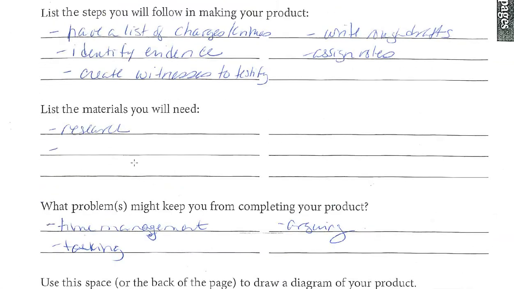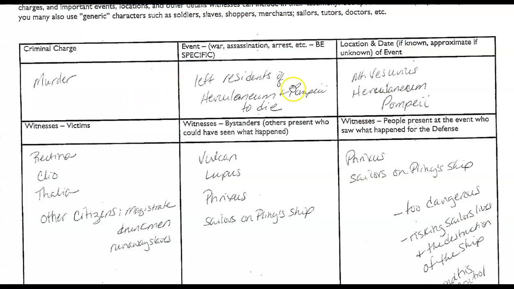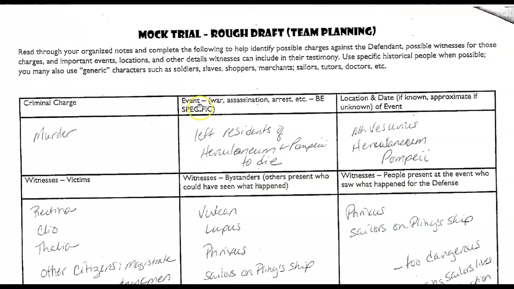Okay. All right. So now that you have thought through the steps that you're going to need, we actually have to start to think about what the defendant is going to be charged with. I put this document in your packet. This is team planning. You're going to do it individually, but the idea is you, as an individual, looking at your evidence: what would you charge the person with, even if you're on the defense? What are some charges? There's room for 4 in your packet, so you're going to do 1 page per charge.